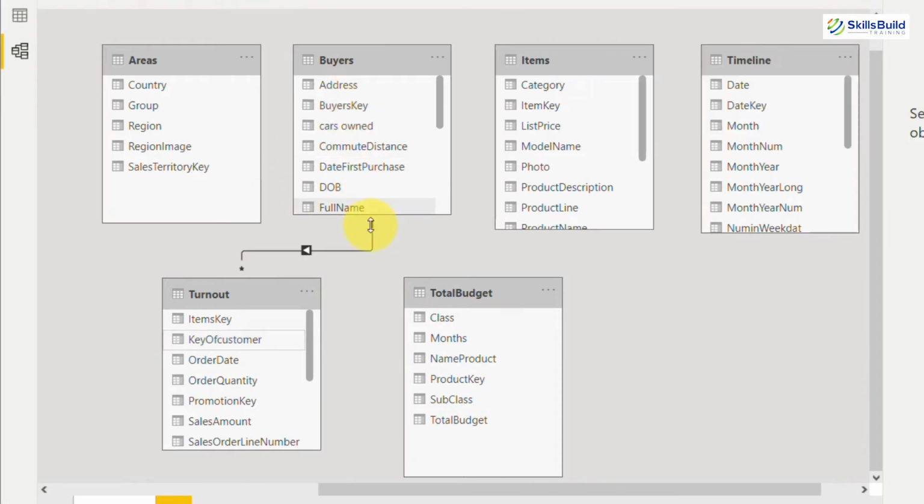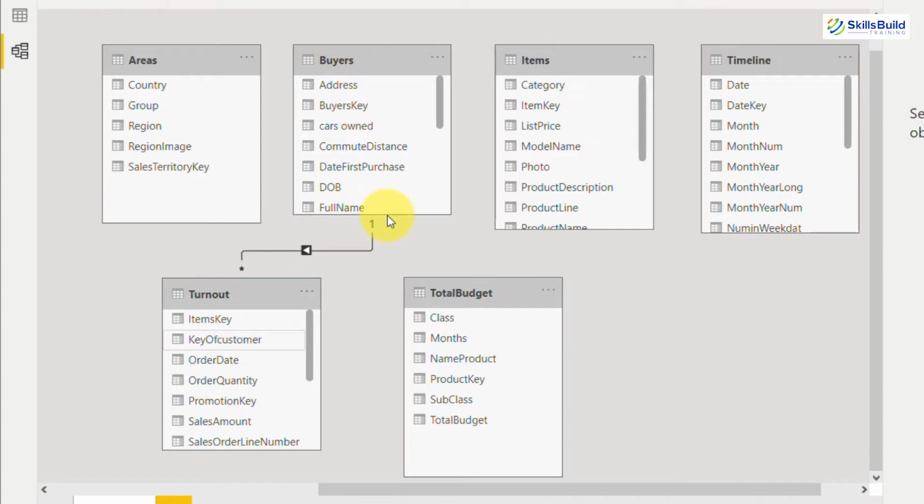Here you can see that it has made a relationship and it says one and here it says star. So what does it mean by one and star? It says that a buyer can have multiple turnouts, but one turnout can only have one buyer. So that is why it says one to many.